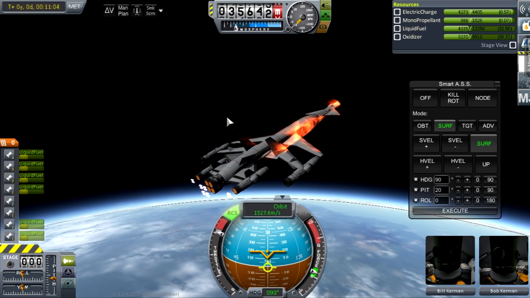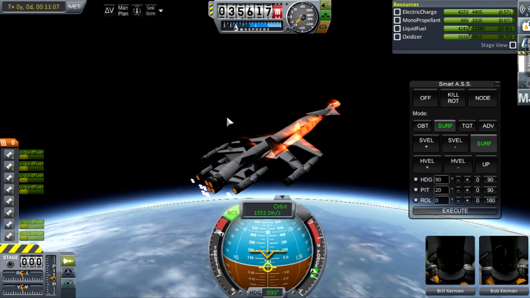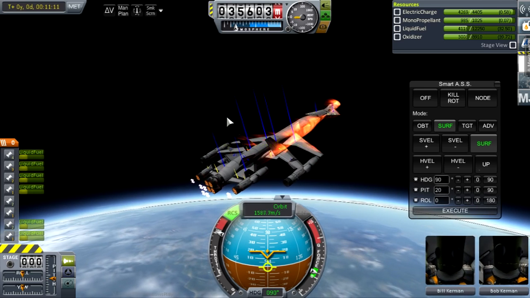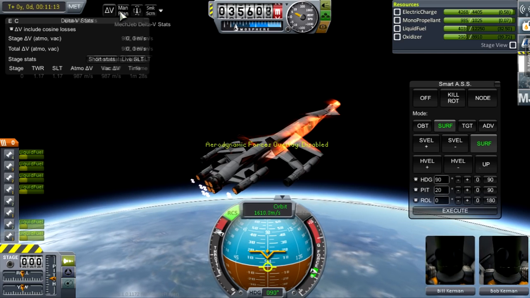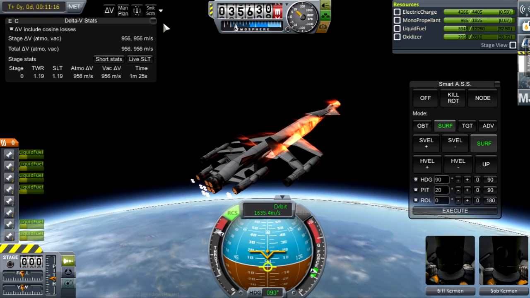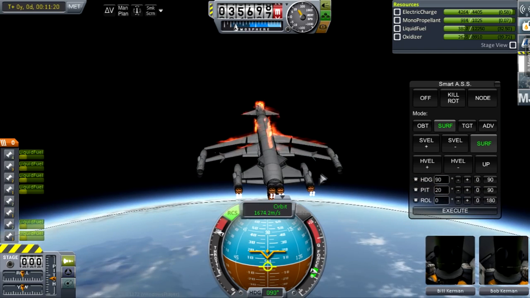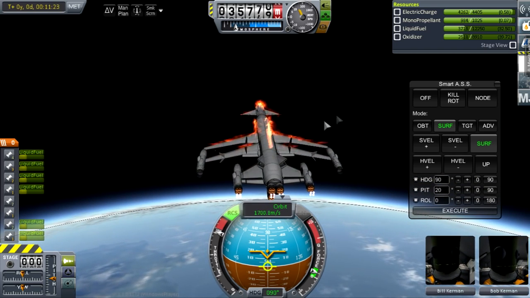So we are reaching 1500 meters per second. This is almost the orbital velocity which I planned it for. We are losing some delta V because of the drag, but up to now it's still okay. I actually forgot to mention that in the beginning of the flight we had around 12,000 meters per second delta V. That's because MechJeb is calculating the delta V based on the turbojet engine.